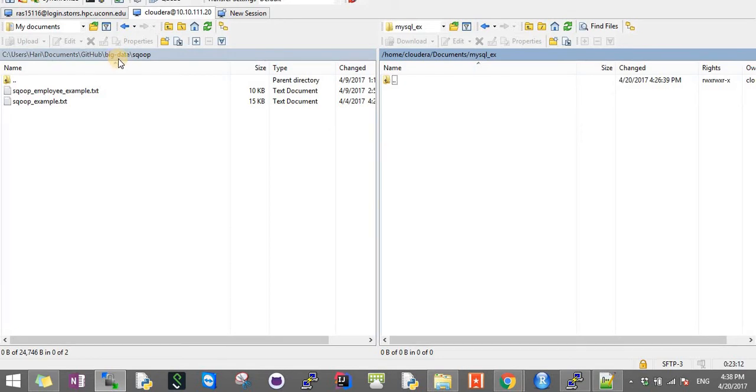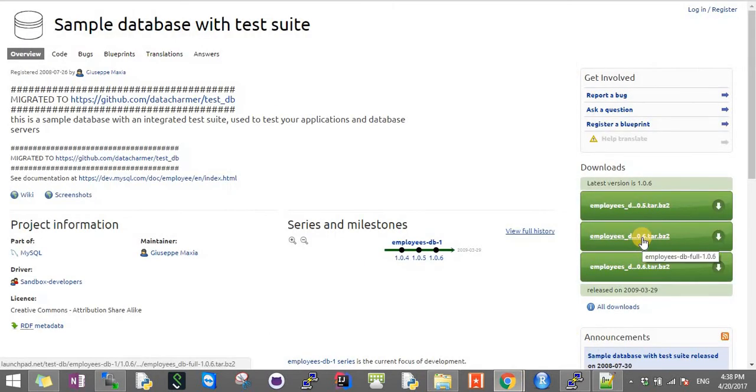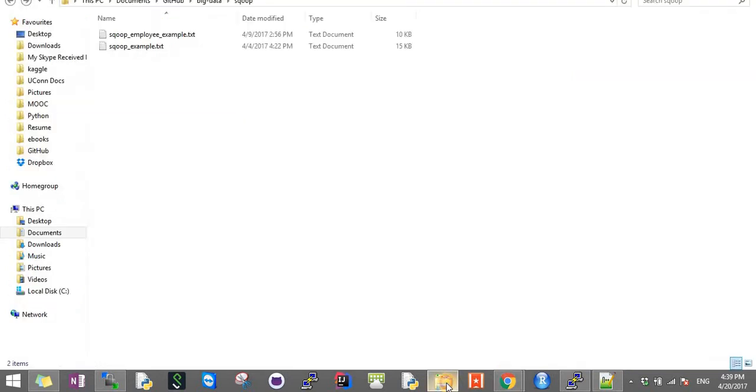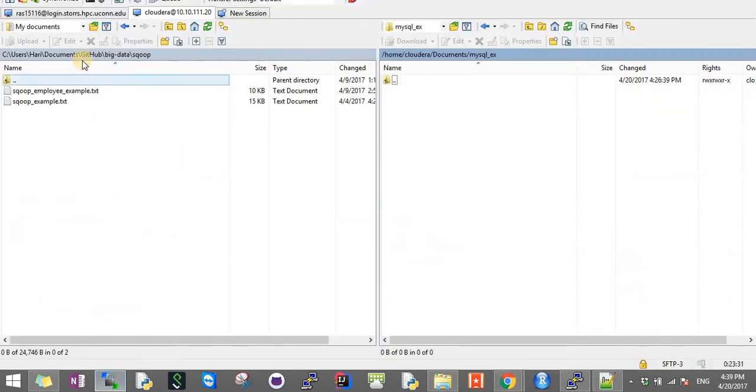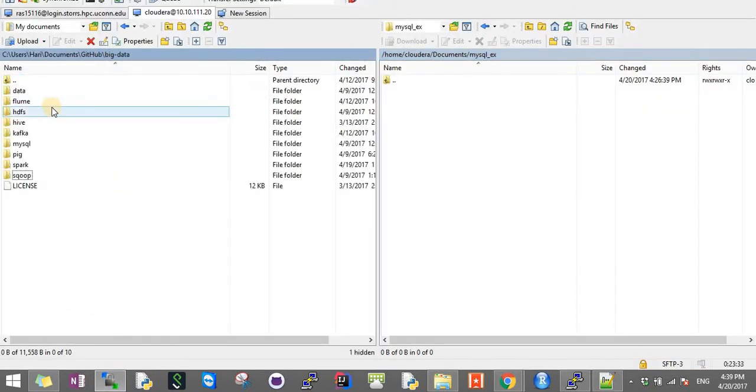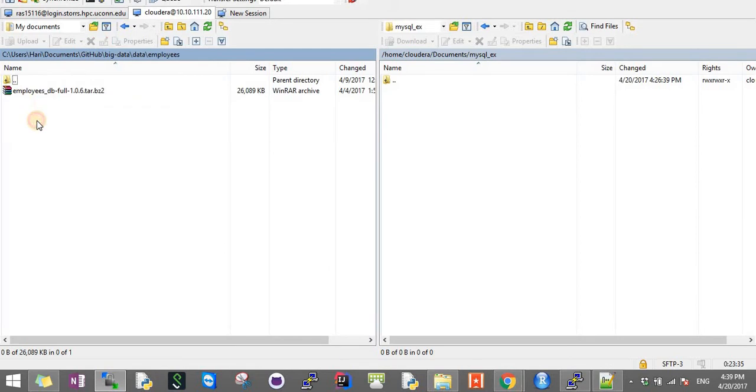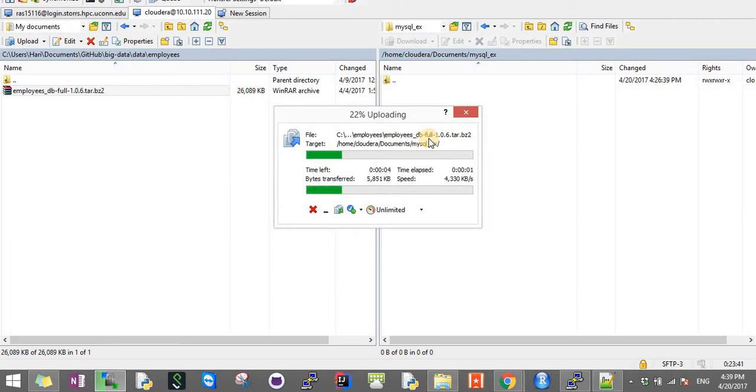For the time being, we can download this on our computer and then transfer it to the virtual machine on the cloud. I've already downloaded this, and you can download it too. Now I'll transfer this to my virtual machine using WinSCP.